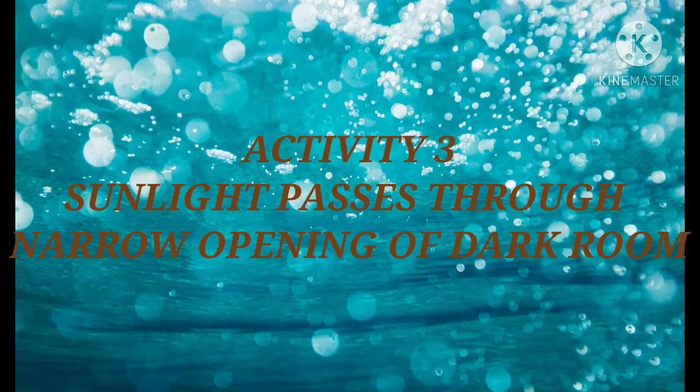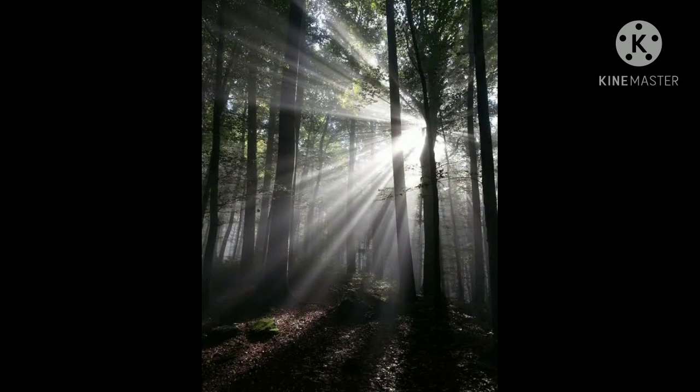Activity 3. Sunlight is allowed to pass through a narrow opening of a dark room. Then you can observe tiny shiny particles present in that beam. This activity shows that air contains dust particles. During winter season, you might have observed a similar beam of sunlight in between the trees. In this case also you can confirm the presence of dust particles in the air.